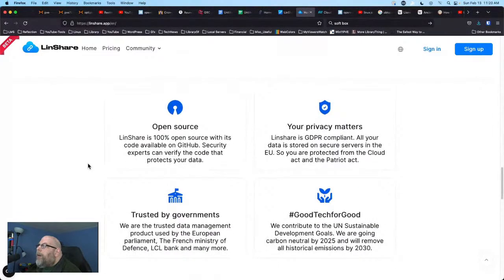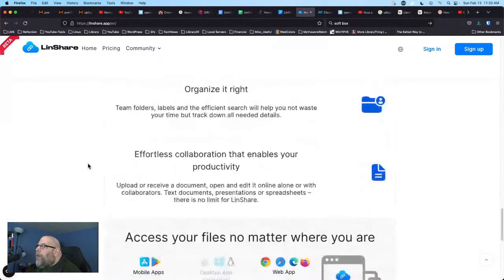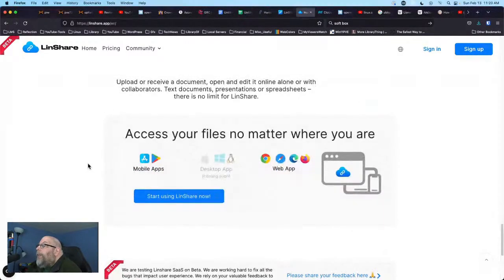It is 100% open source. The code is available on GitLab. So I thought this was interesting, and I thought it would be worth sharing. So that is our first topic of the day.